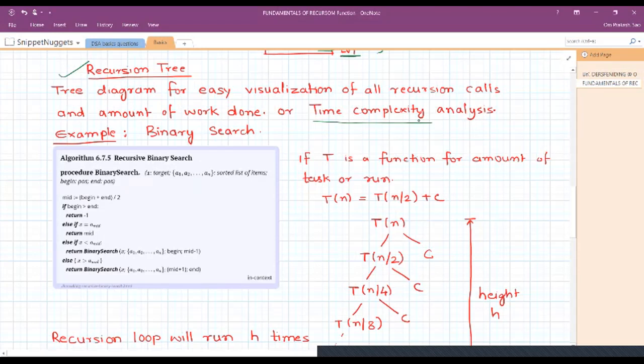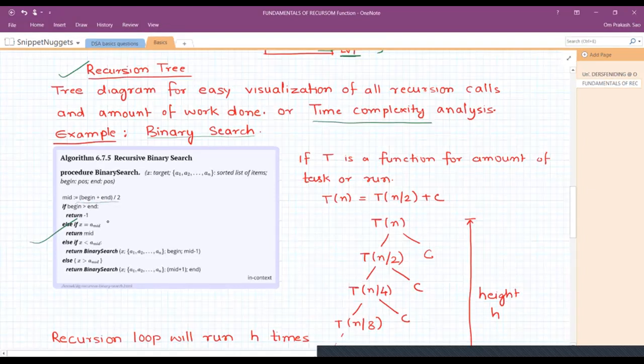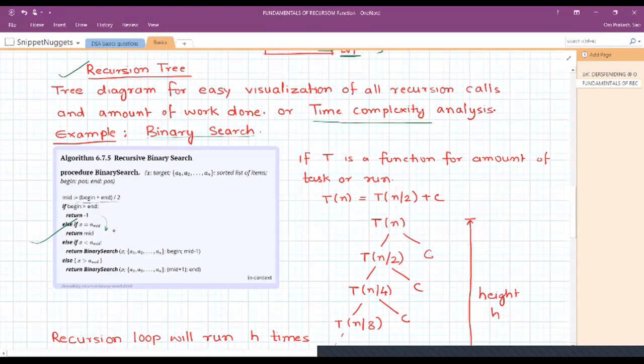Okay, let us take an example of binary search. This is an algorithm for binary search. It is a very simple algorithm. You will calculate the mid index each time, and you will see whether the number you have to search for is greater than or smaller than the mid index. If it is greater than, you will go to the first half.